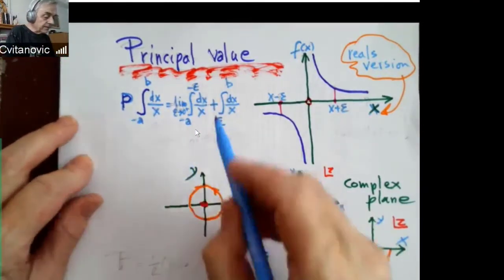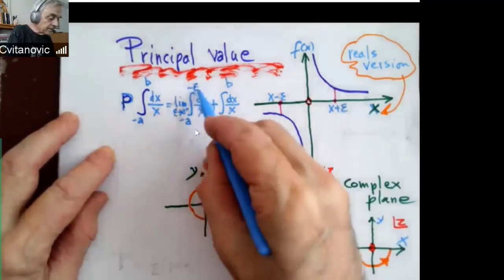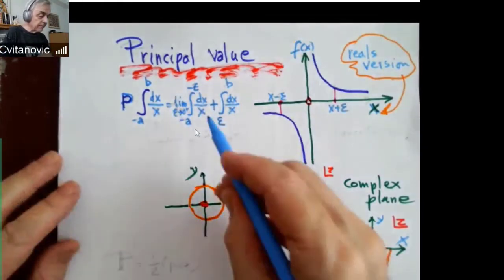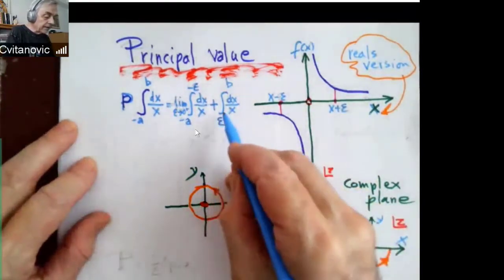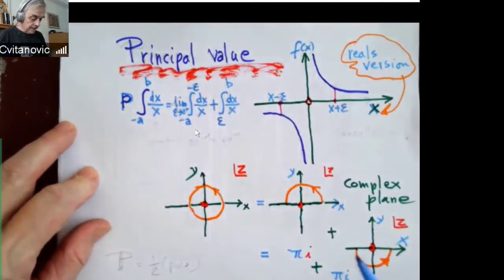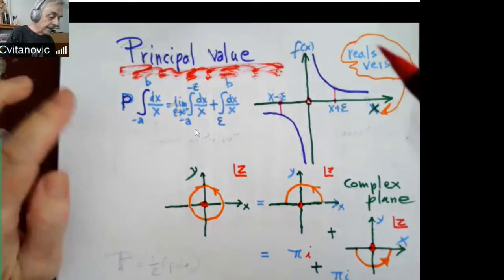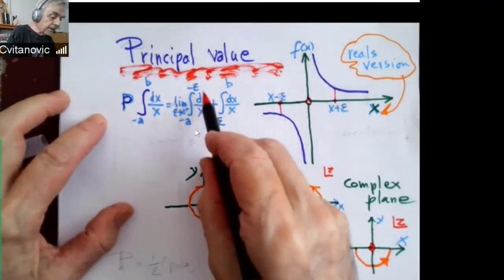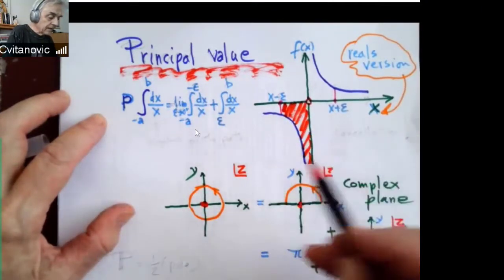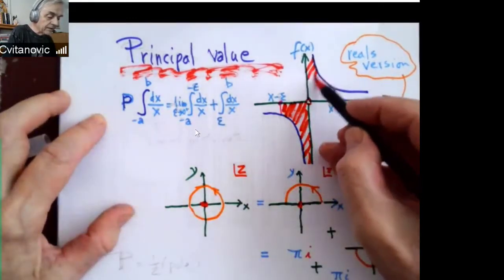And principal value is defined as you get as close to the origin and you integrate that, because as long as epsilon is non-zero, that's a finite integral. And on the other side, you get as close from the other side of the origin, and you integrate the rest. So here is what it looks like. These missing parts, what you're omitting when you do this integration, you're omitting stuff between epsilon and origin on one side and on the other side.